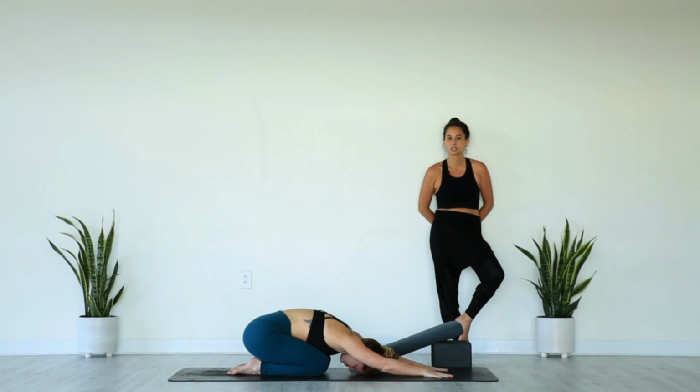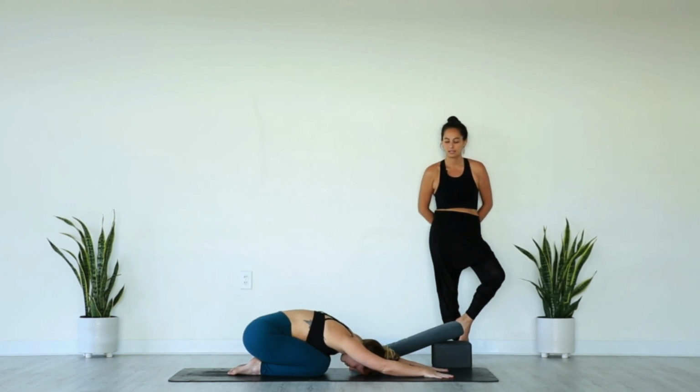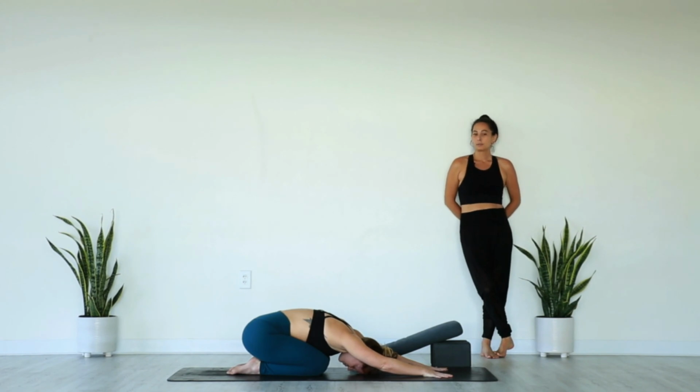So we'll just start by letting go of a nice long exhale. And then take a deep inhale through the nose, send that breath to the hook of your tailbone, feel your ribs expand out horizontally. Then open up your mouth and just audibly let it go.